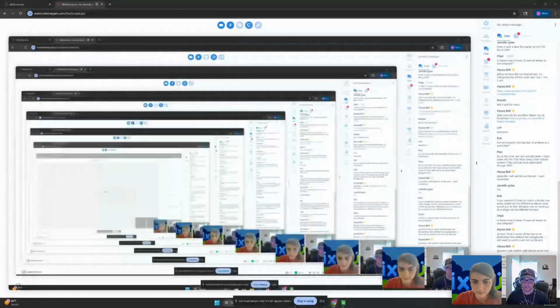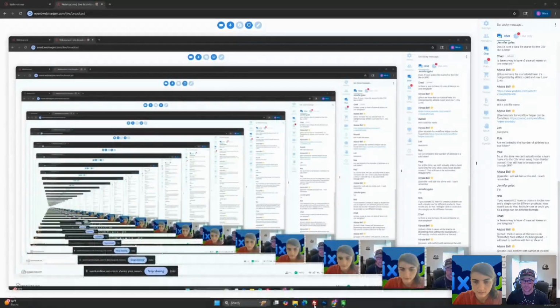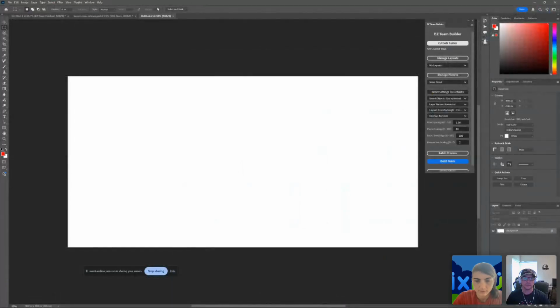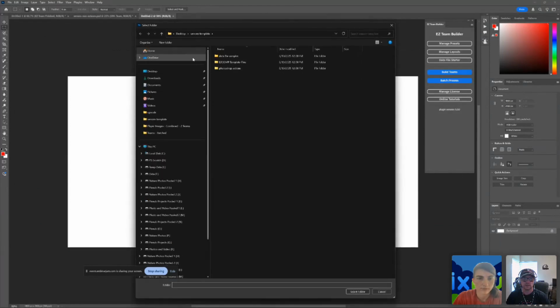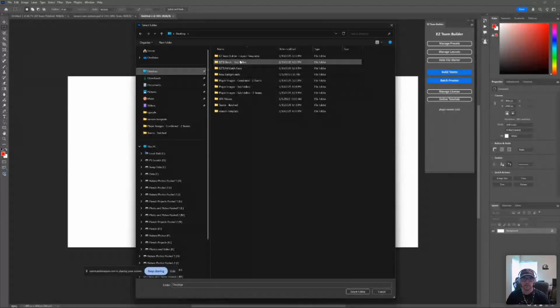Let me share my screen again. There is, if you go into the home menu under data file starter. This one's pretty basic because it's not going to give you the option to create different columns.